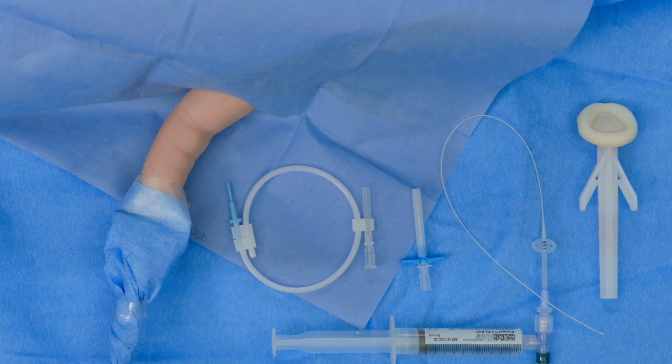Welcome to the Neomedical instructional video for the modified Seldinger technique for insertion of vascular access devices in the neonate, infant, or small pediatric patient. Modified Seldinger technique is commonly referred to as MST.